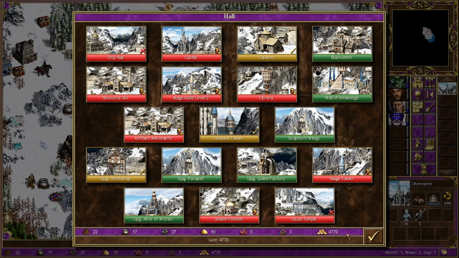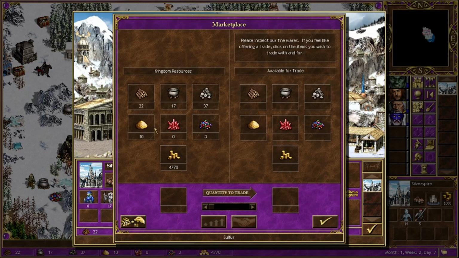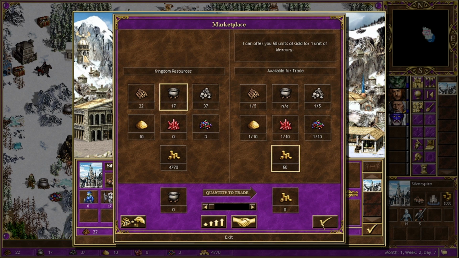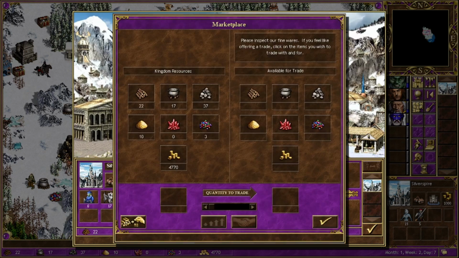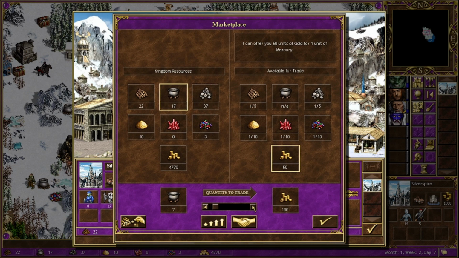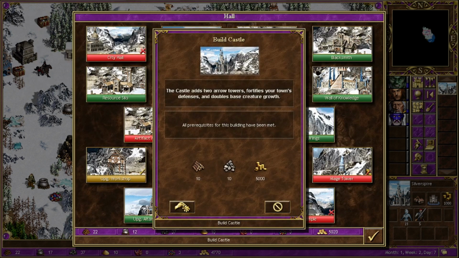We just want to pick up this castle. So let's go ahead and trade a little bit more mercury for it. Let me just make sure that it will actually get it. Yeah, we got all the requisites. 5k, 10 stone, 10 wood. We have that. We just need the gold. Yeah, okay. We trade the mercury. 1, 2, 3, 4, 5. Perfect. And we get the castle.